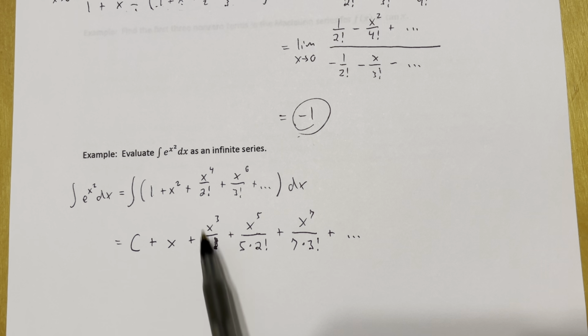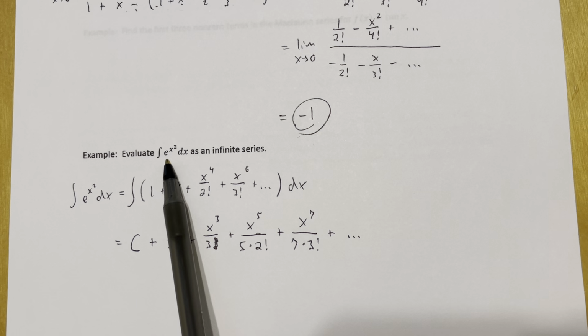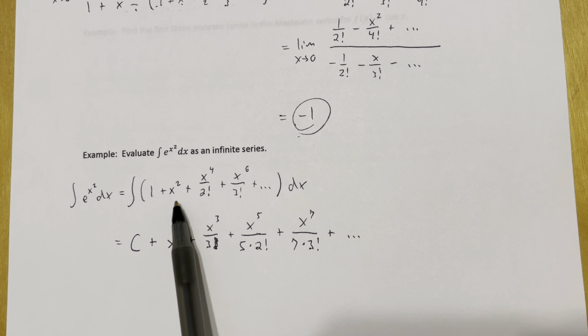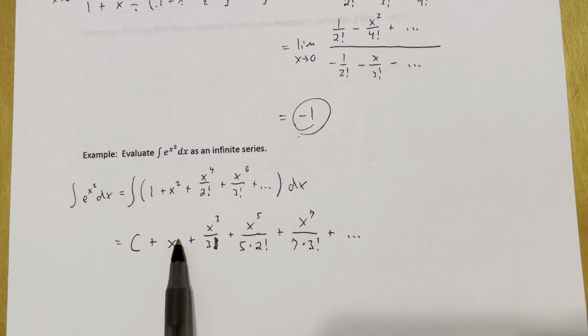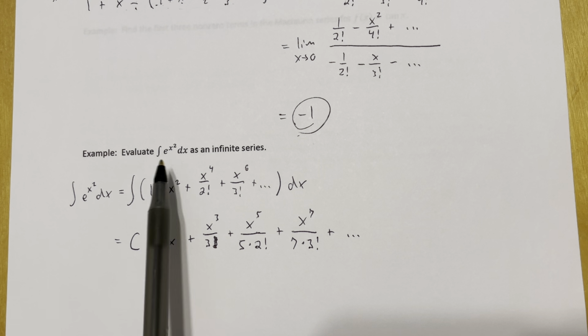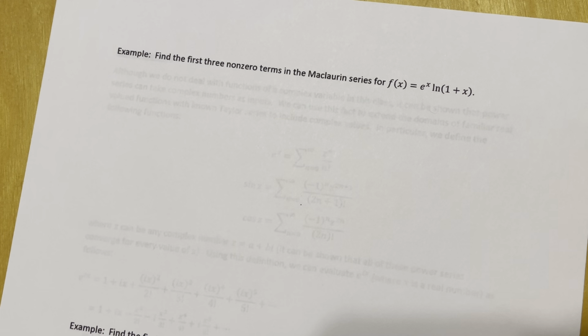By representing it as a power series, we get a power series representation for this antiderivative. And then if we need to get values for it, like if we were using a definite integral, we can just pick whatever degree of our Taylor polynomial that we want to use as an approximation. So this is a way around the fact that we can't actually integrate this directly. Really useful. Okay.